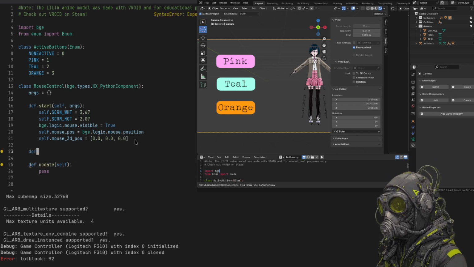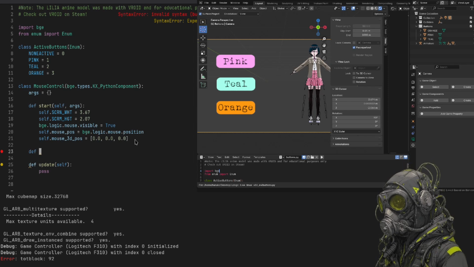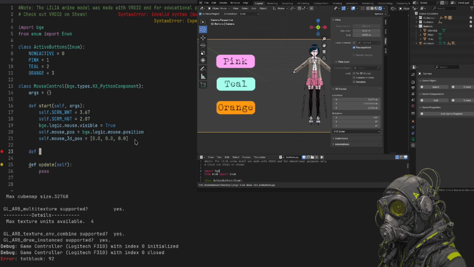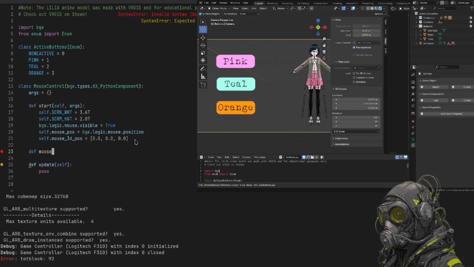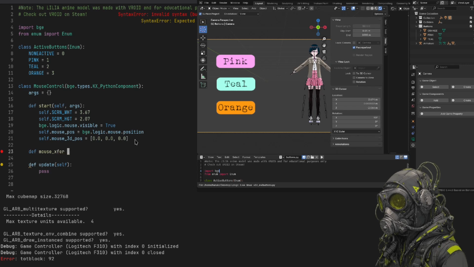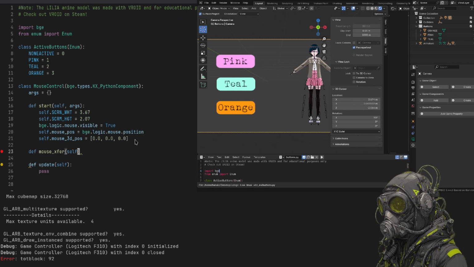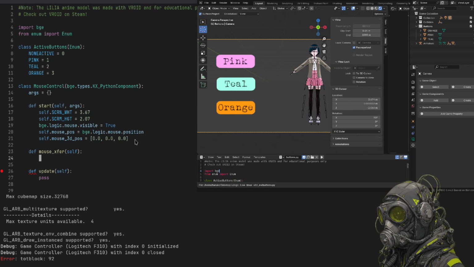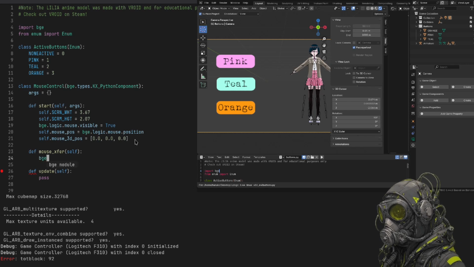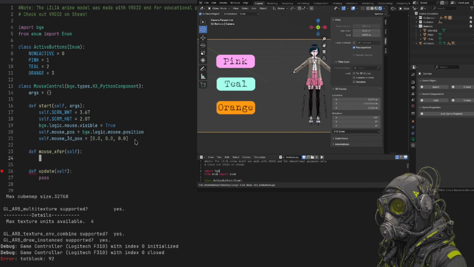we need to go ahead and create a function that's going to handle the relative mouse position. So I like to call it mouse transfer. Call it anything you want. Call it mouse is here, right? Call it mouse is cow. I don't care. Just give it a function. Next is bge.logic. Okay, so we already got that.